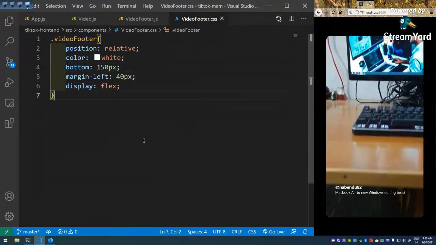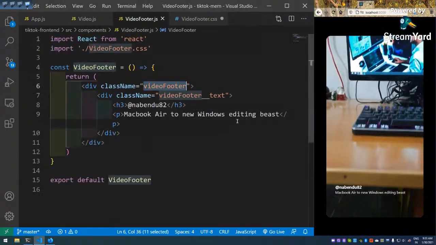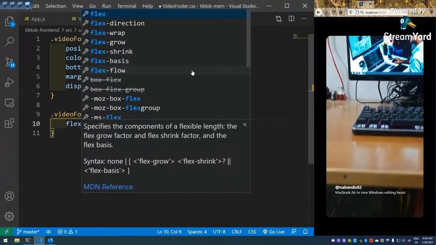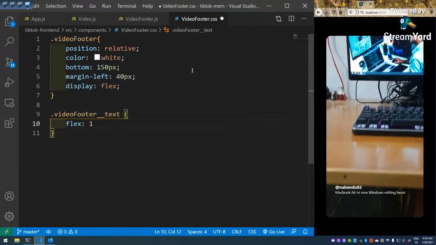Okay, and then dot, I will now choose this video footer text and make it flex one. So why make it flex one? So that it can take the most of the space. So flex one I have done.